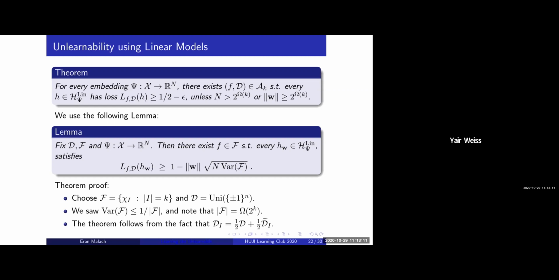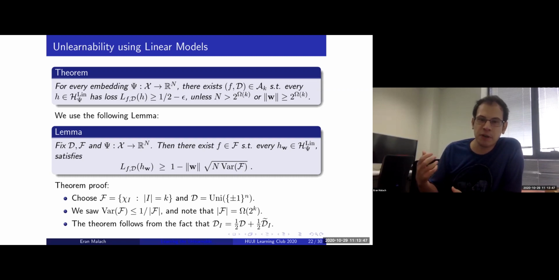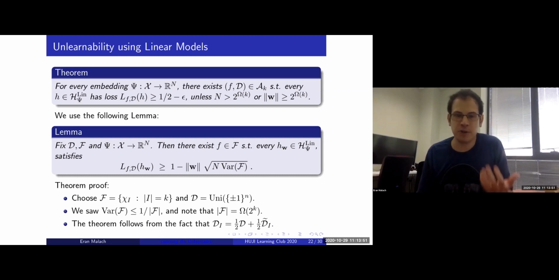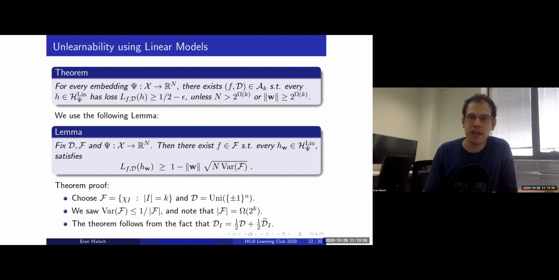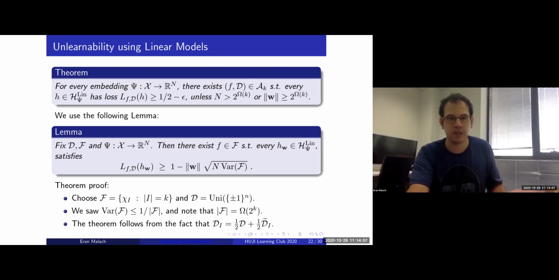Okay. So before I show the proof for this lemma, maybe it's important to understand why it works and why it's so related to the learnability result. Right, so if you recall, we showed that if the variance is very small, then it's hard to learn. And now we show that if the variance is small, then it's hard to approximate using linear methods. But then all you need to connect here is that linear methods, you can learn efficiently, right? And fairly easily with, say, gradient descent. So if it's hard to learn parities and you can efficiently learn linear separators, then this means that linear separators cannot approximate parities, because otherwise you'd be able to learn parities, which contradicts the previous result.